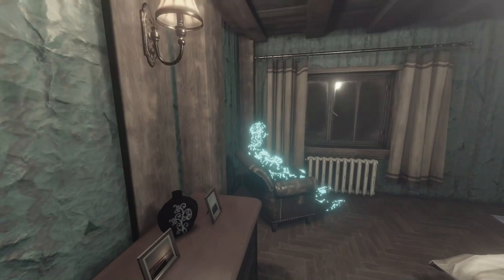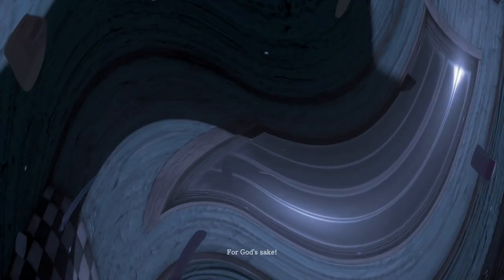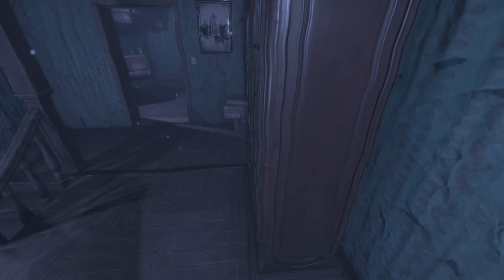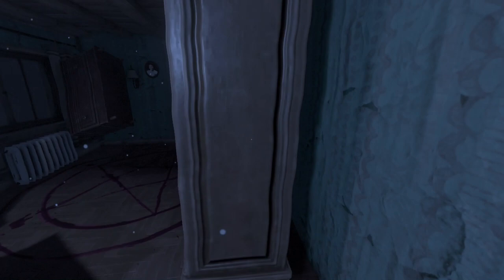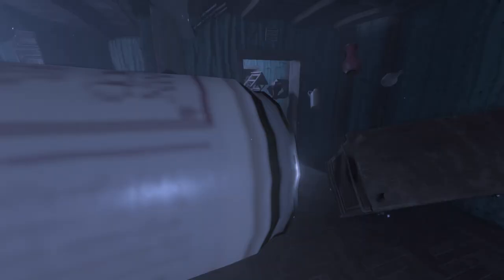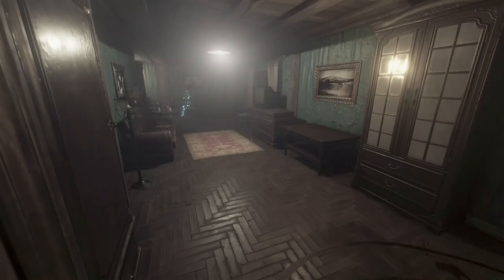So now try to go back. If the door closes, turn around and go through this door. Go through the light. Now simply follow the path. So now we're back in the real world. Go left, go straight forward, turn left, and straight forward to trigger another cutscene.